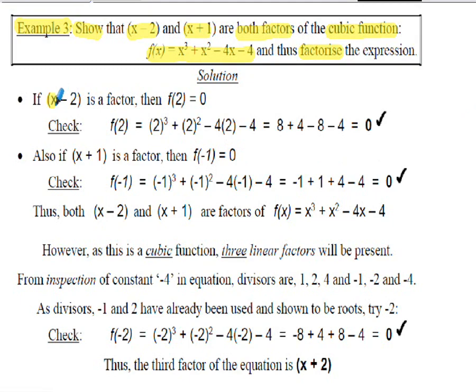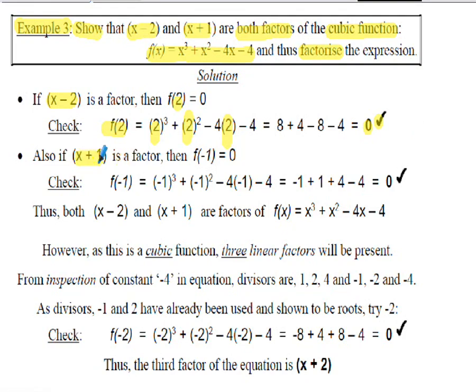So first of all, let's check the factor x minus 2. What we do now is put the value of 2 in the function of x equation shown above. So to check that x minus 2 is indeed a factor, we should find that putting the root into the equation, so the root is x equals 2, the remainder is 0. So in our function notation, function of the value of 2, on the right hand side that gives me 2 cubed, plus 2 squared, minus 4 multiplied by 2, minus 4, should equal 0. And if we go through the numerical work, it does. So when x equals 2, we have a root, so x minus 2 must be a factor.